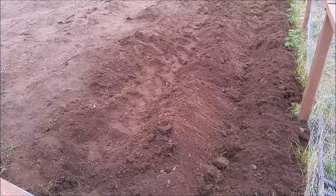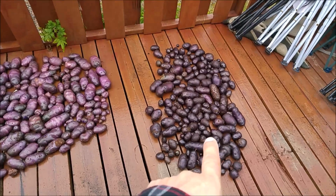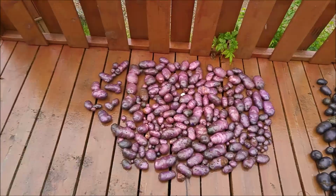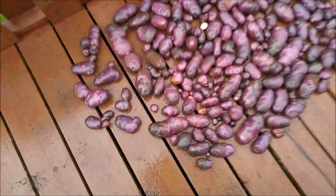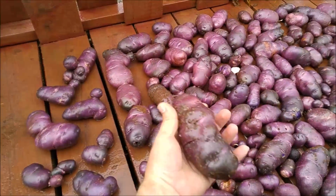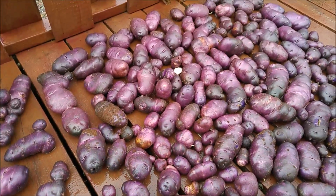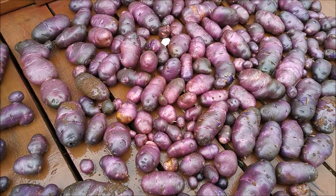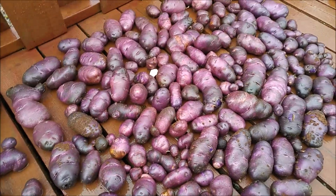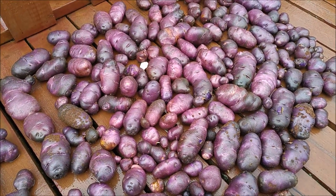So I'll show you the blues. That's one drill, the other drill. You see they're nice potatoes, a nice size. And I did have a little bit of scab this year. I didn't have the pH low enough, and I didn't rotate the garden. Obviously I can't. So next year I'll add enough compost to bring the pH down below 5.2. That should eliminate and kill off the potato scab.